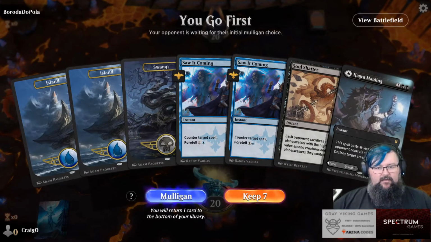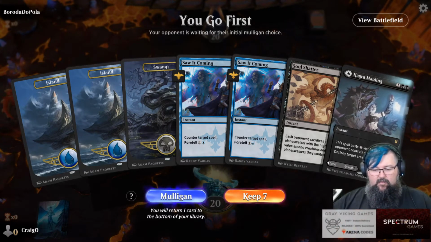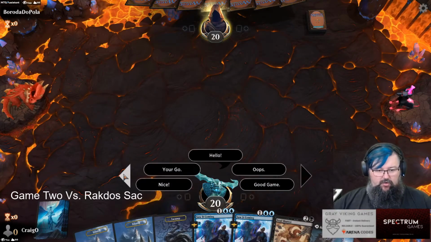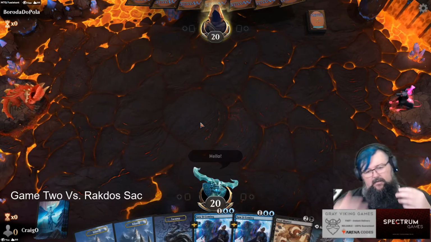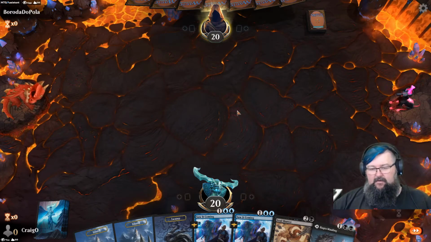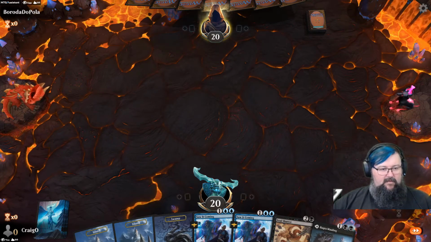Well, this opening hand looks fairly good. It's got some counter magic and some land, some removal. So yeah, it's definitely keep. We'll just have to draw into some threats, which all of our threats are late game anyway, so that works out. I love the fact that the dragon's still sleeping.